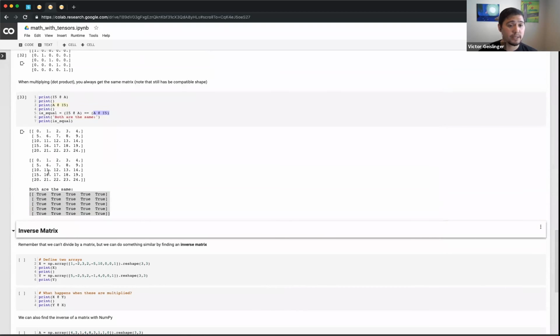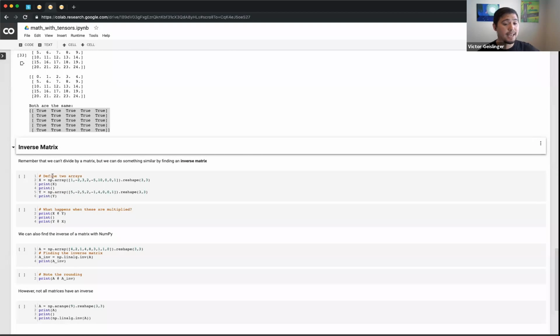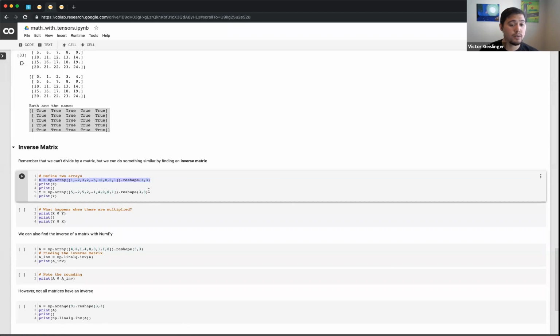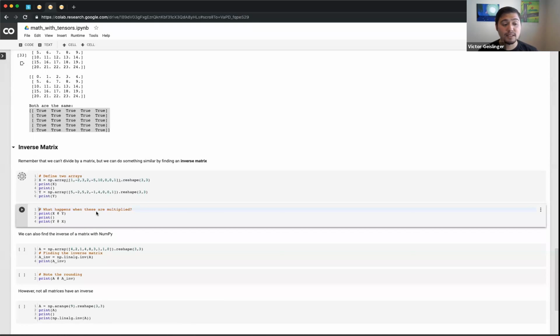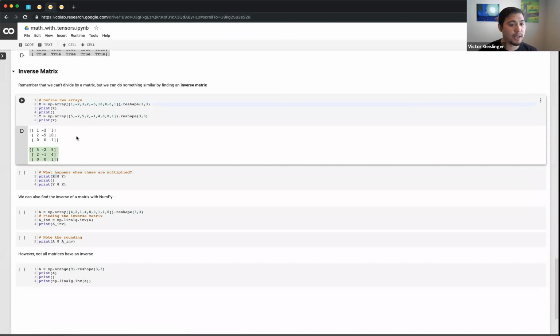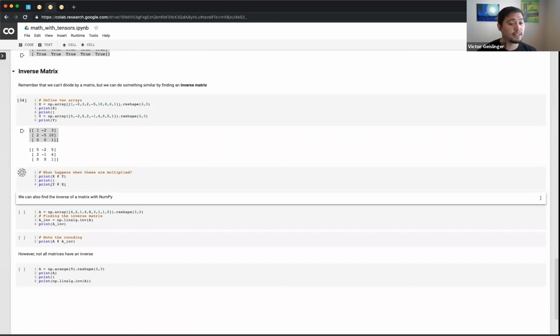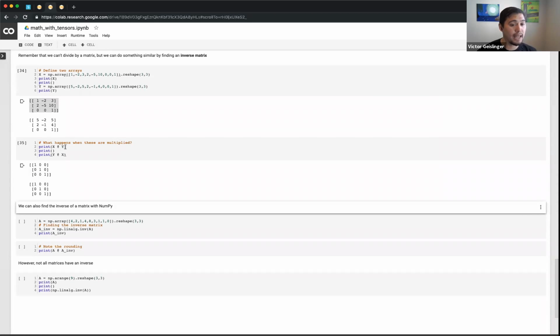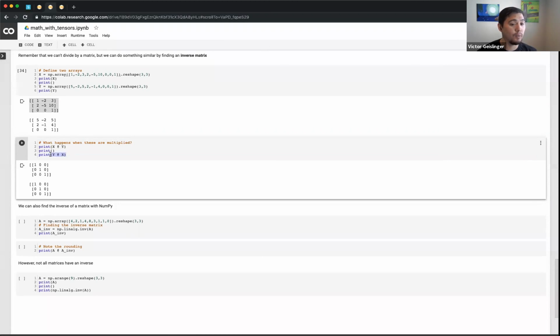This brings us to the inverse matrix. Our inverse matrix is basically taking a matrix and using another matrix to get to the identity. That's what our inverse is. Here I defined 2 matrices, and you'll see some interesting numbers. Why did I pick those numbers? Because I am a wizard, and I realized that these matrices have a special relationship. As you might have guessed, they are inverses of each other. So when I multiply x times y with the dot product, and y times x, I actually get the identity matrix.